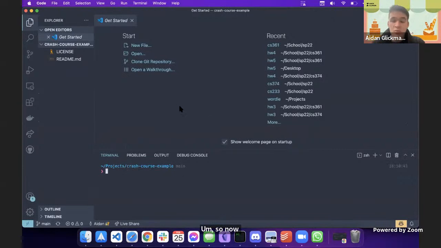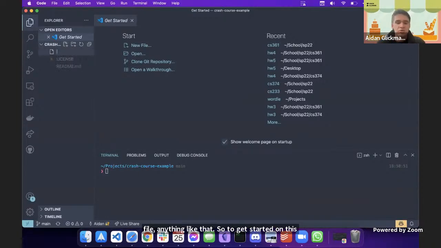Okay, so now we have our repository set up and we are ready to learn how to interact with Git in such a way that we are able to keep track of our projects. So the way that Git works, as we explained before, is by keeping track of the changes that you make to files. Those changes could be creating a file, they could be modifying a file, deleting a file, anything like that. So to get started on this, we're going to go ahead and create some files.